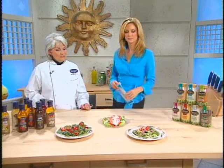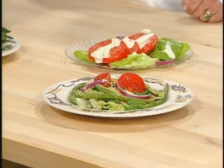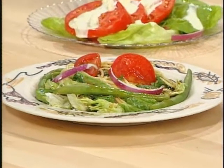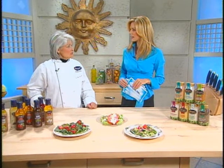With lighter greens, use a lighter dressing. This next one is a heartier salad — kind of fun to make. It's a combination of chopped romaine and iceberg lettuce, which holds up very nicely and gives you that crunch. We've got some blanched green beans, some julienne red onions, and actually some pasta. We chose spaghetti for this one, but you could use a variety of different pastas and just make a nice pasta salad.